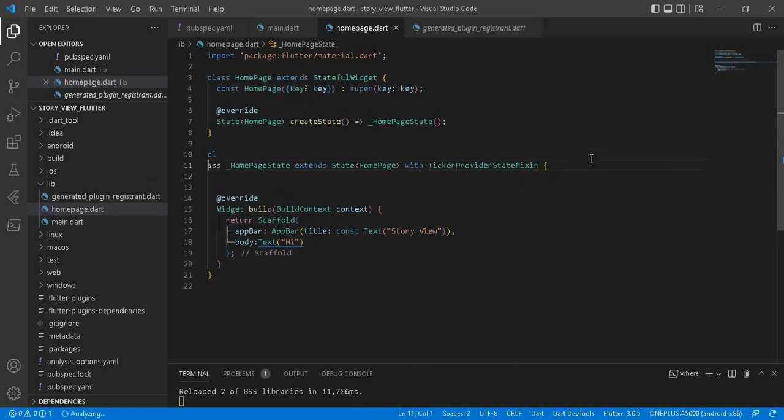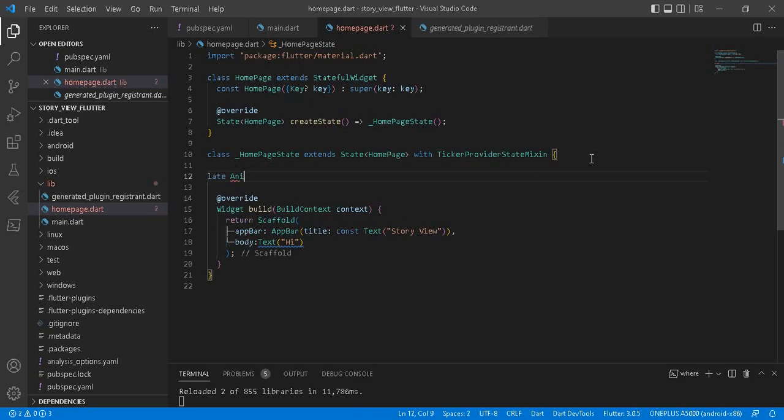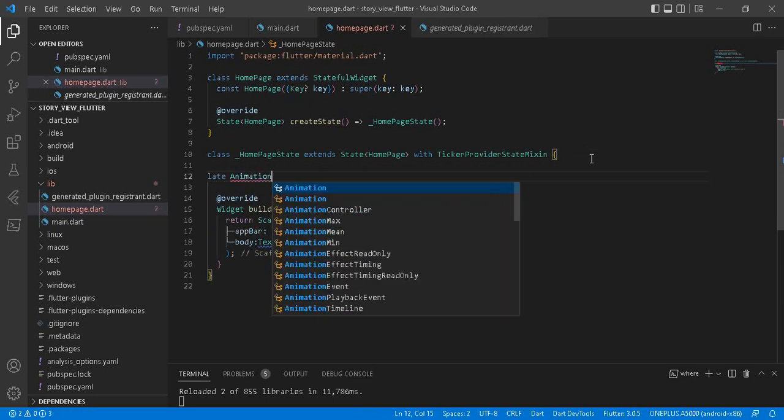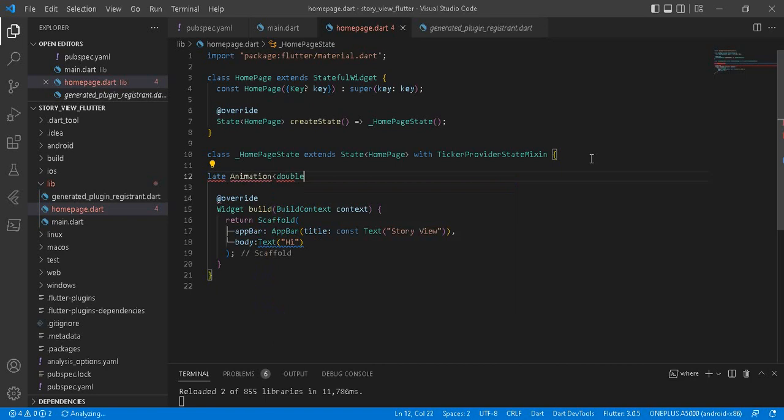And then let's create some variables. Late Animation double gap, that will be the gap of the dash circle.